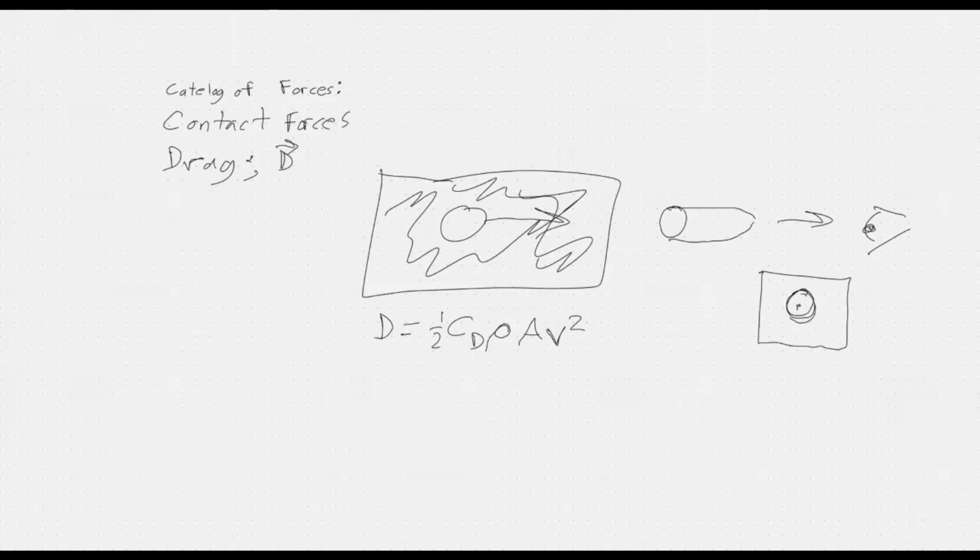However, if instead the object was traveling at us, then this would be its cross-sectional area. And so those are two different cross-sectional areas. The one on this one, top one, is much bigger than the lower one. And that is why bullets are shaped the way they're shaped and why we fire them in the direction that they go. We fire them in a direction that minimizes drag. So drag smaller, drag bigger.